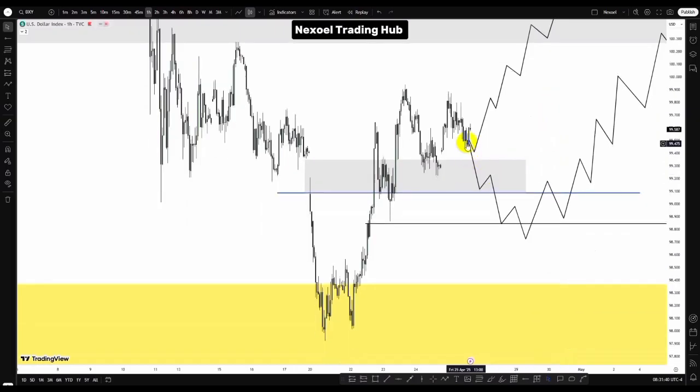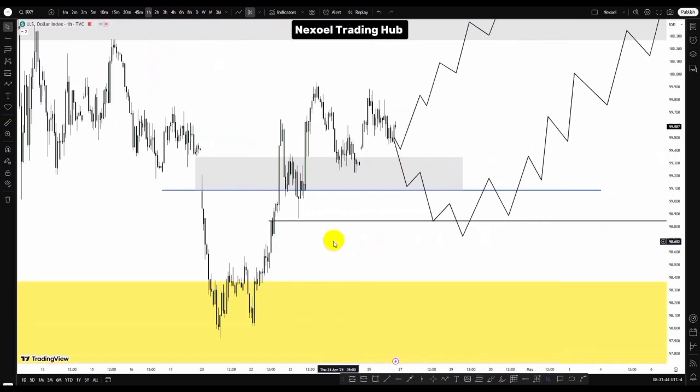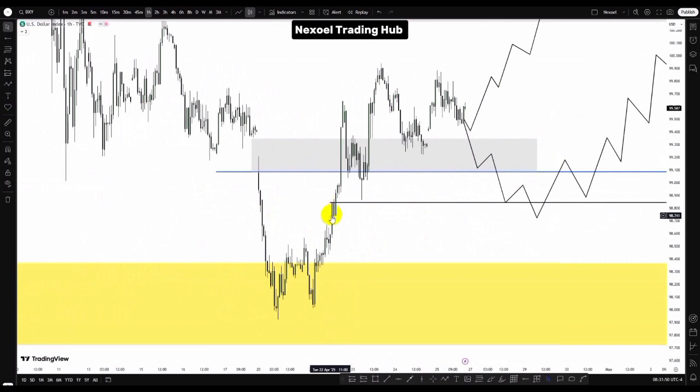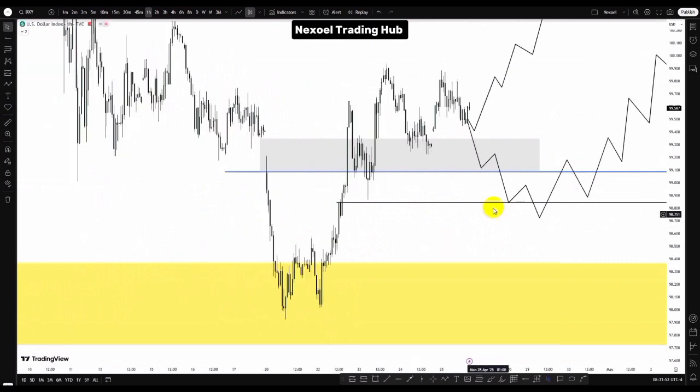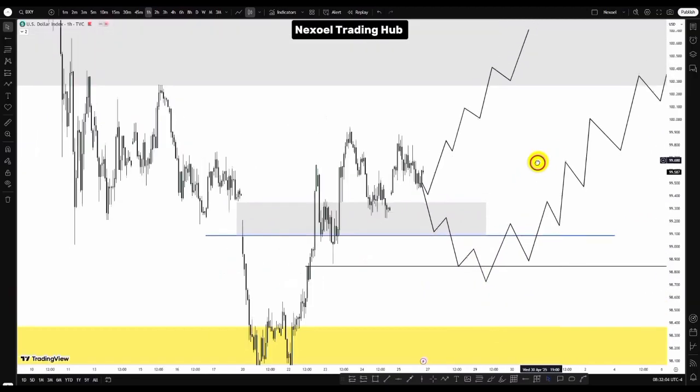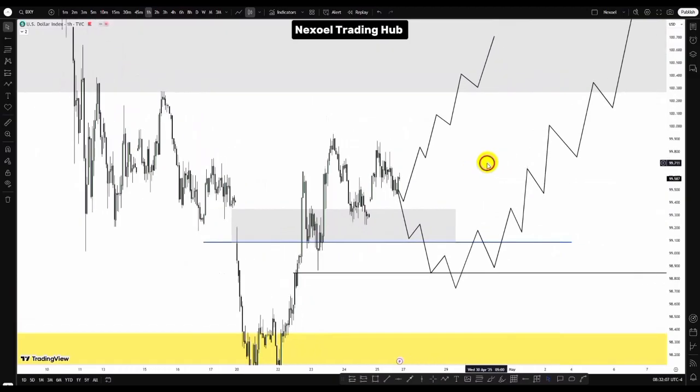But if price decides to trade lower to the downside, where we have the 4-hour bullish fair value gap, we can see here we have this bullish order block in the 1-hour time frame. So it is when price violates this bullish order block that we would know we are going to continue bearish to the downside. If price returns to mitigate this and doesn't give us a buy model, then we know we are going to continue bearish to the downside. So this is all I have to show us in the dollar index.